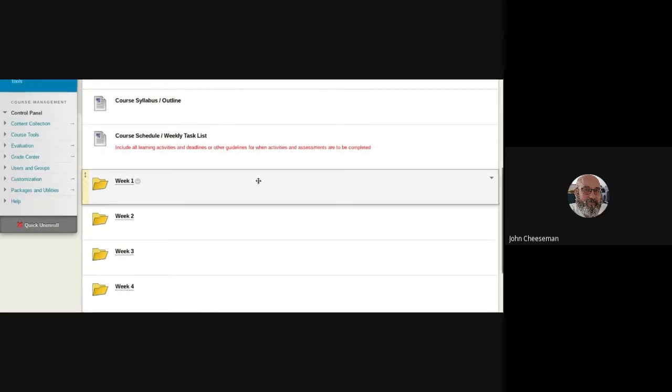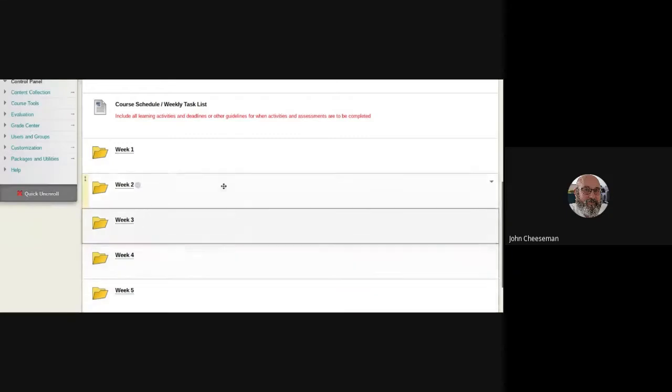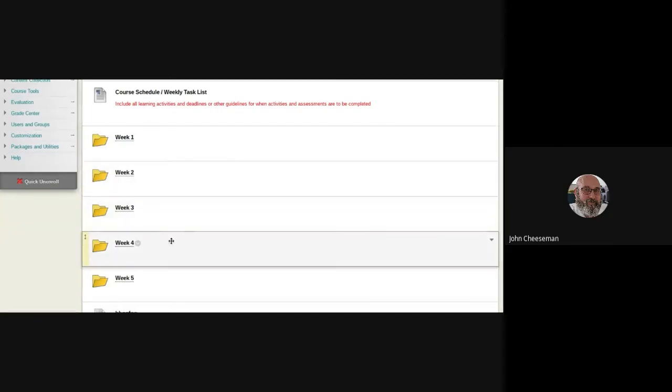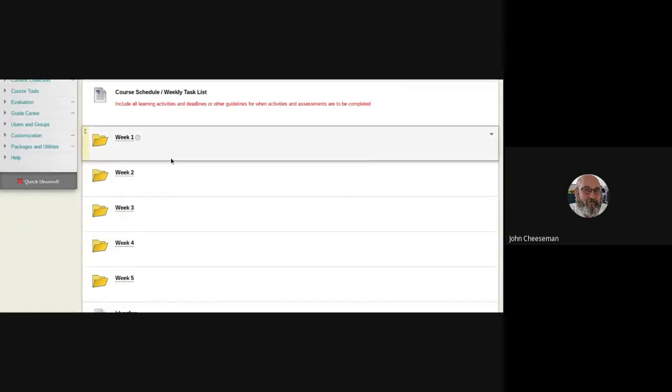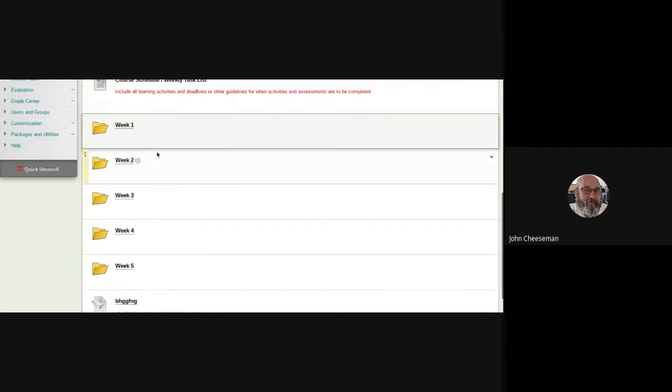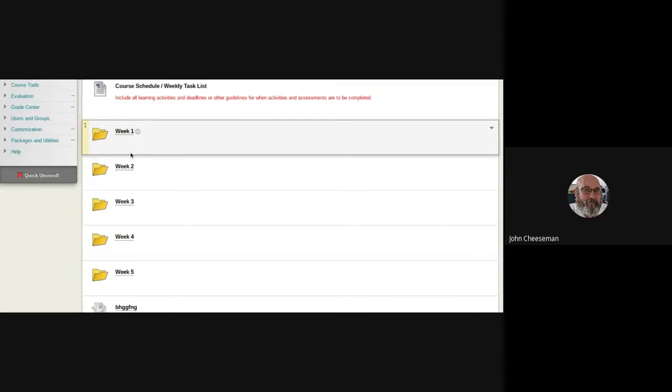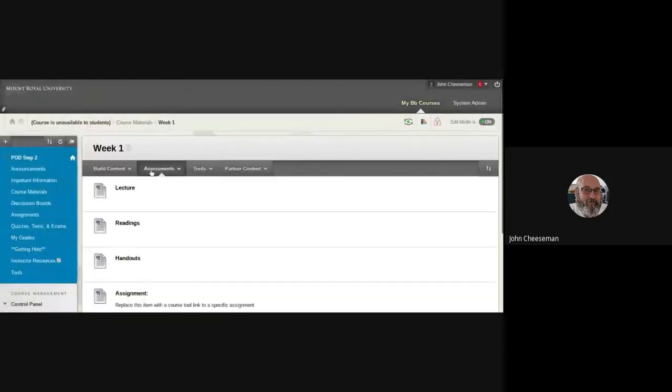Here we're using content folders on this content page to help organize your information. Often we chunk things down by week in our courses, or we teach thematically. So you can always change the name here to a thematic topic rather than a week. Content folders are a way to really organize that information nicely, because you don't want your students scrolling a lot through Blackboard, nor do you want them to go on a big scavenger hunt.